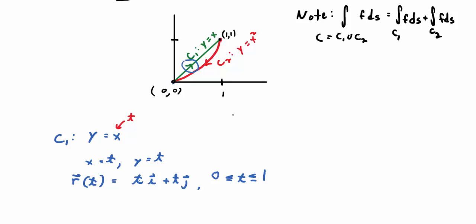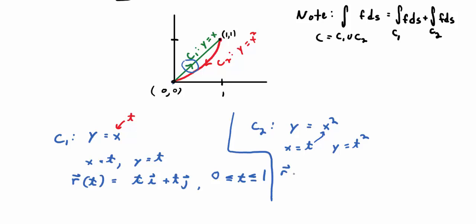All right, since we're here, let's contrast that with C2, and then we'll worry about integrating in a second. C2, in rectangular form, is y equals x squared. So what's the trick for coming up with your parameterization? What are you going to let x equal? t, because y is a function of x. So you let x equal t. And then automatically, what's y equal by plugging back in? y equals t squared. Or if you prefer, r of t is equal to t i plus t squared j.